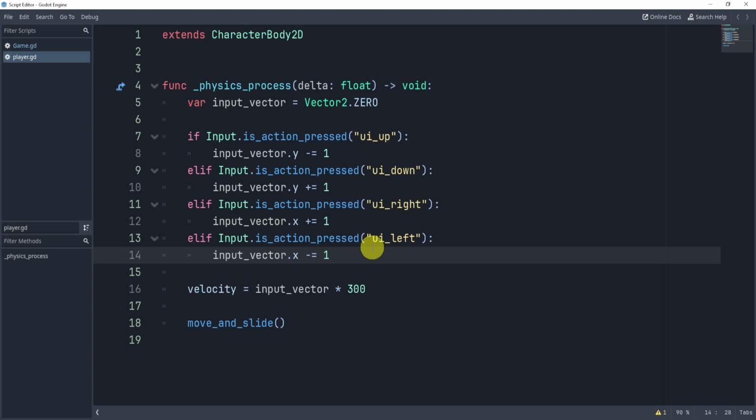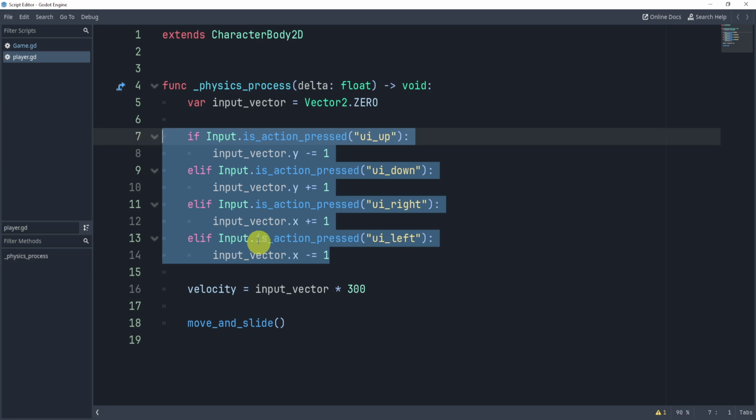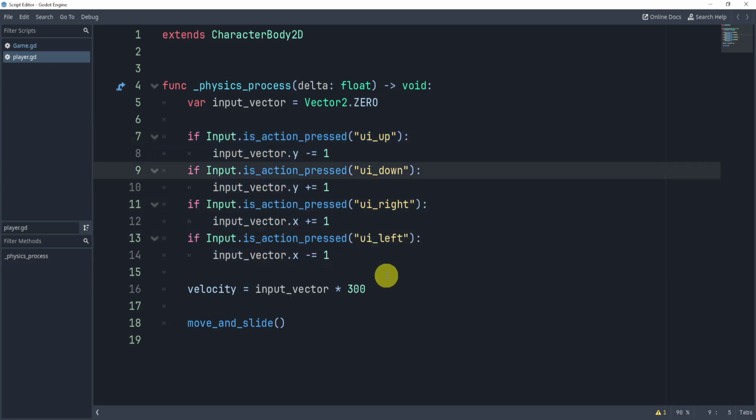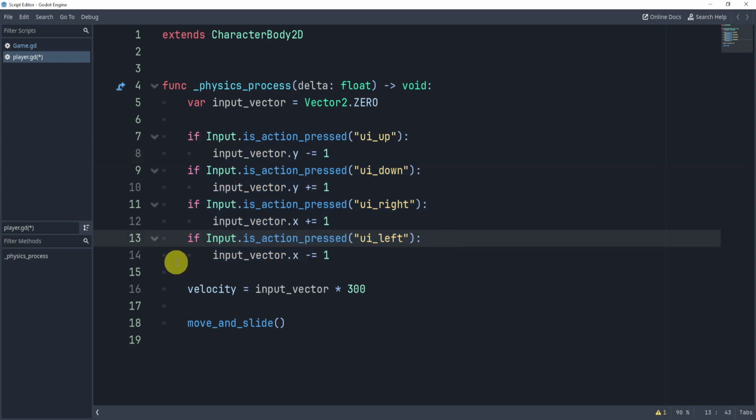Hopefully that helped you guys understand how it works and why it works that way, specifically in the order of the code. When our code looks at this, it asks, hey, if I'm pressing this, then I can do this. But I'm not going to check for this unless this is not happening. So it'll only do one of these things at a time. Whereas if I had it like this, it can do any of these at the same time because all of these if statements are separate and non-conditional to each other.